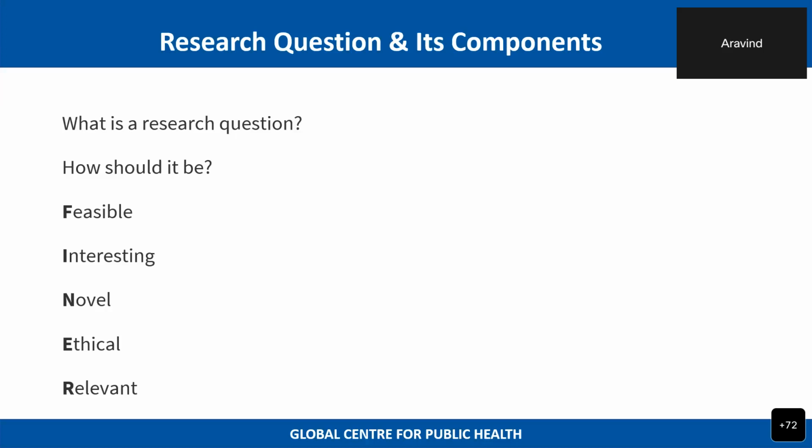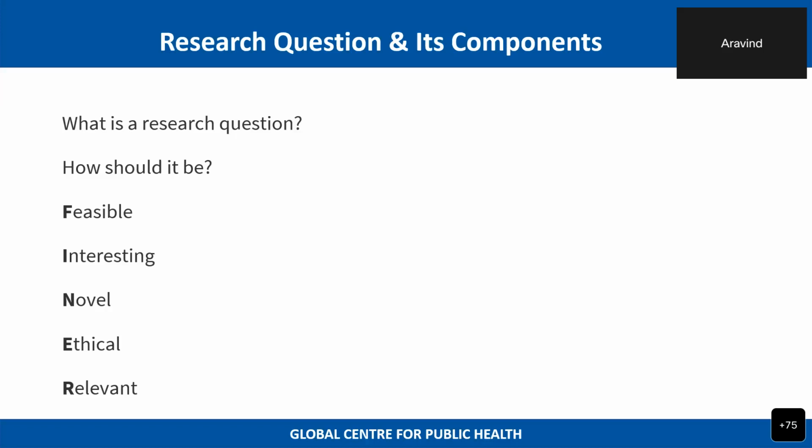Now, why is it important? In any research, only if you have an answerable question will we be able to quantify our outcomes. I would say the most important part of systematic review, or for that matter any research, is to have a good research question. If our question itself is wrong, no matter how robust our methodology is, or how much effort or time you put into that particular research, the output will not be to the expectation, in the sense that it won't be apt or interesting for the particular target population.